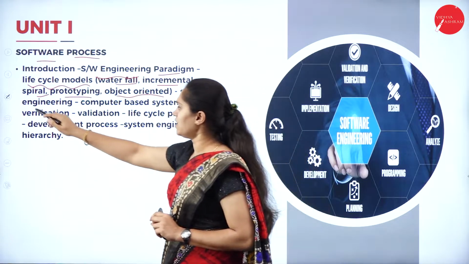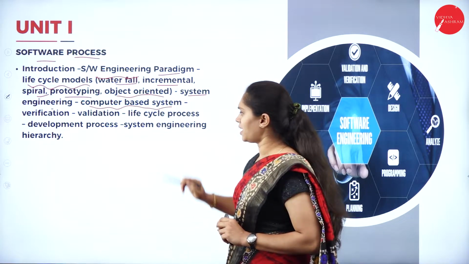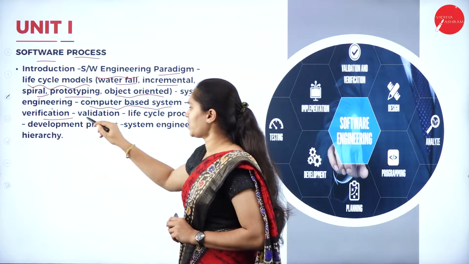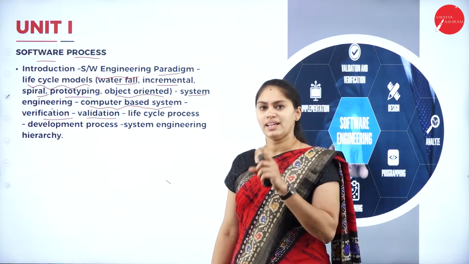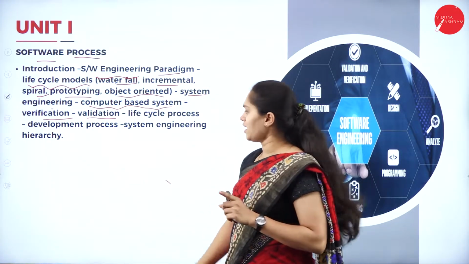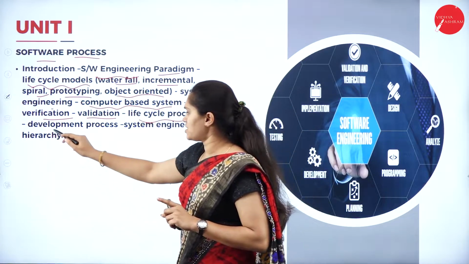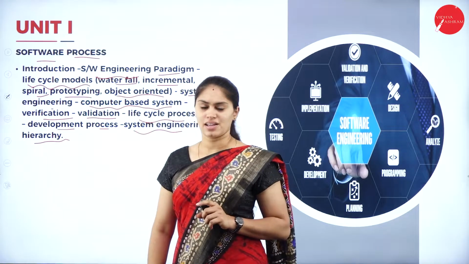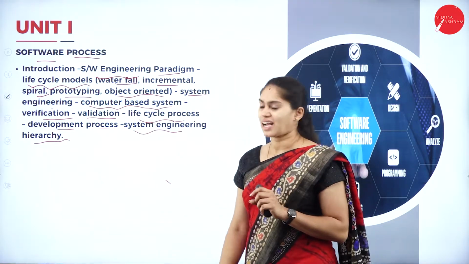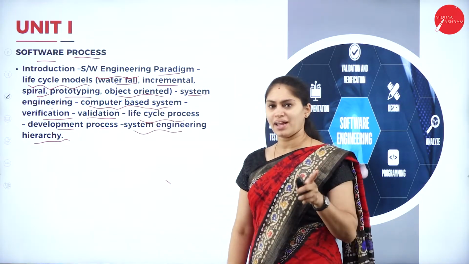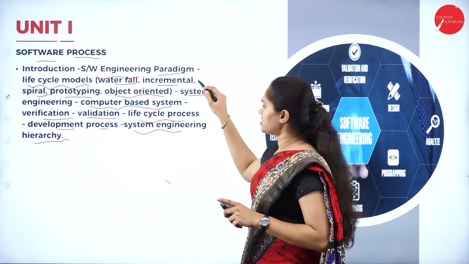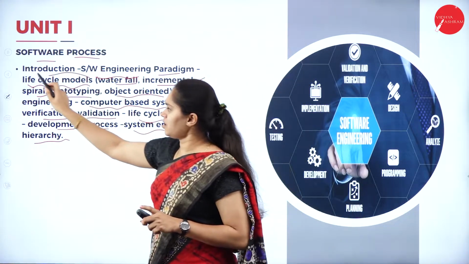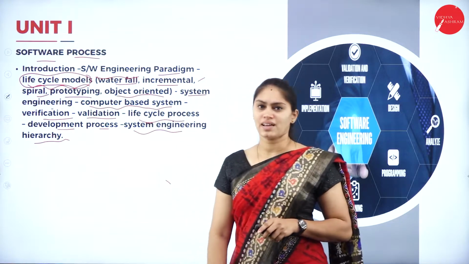Along with that, we have software engineering, computer based system, verification and validation, which is like testing and checking, and also life cycle process, development process, and then system engineering hierarchy. That is the complete portion of unit 1. So mainly, as I told, we will be concentrating on the life cycle model or software life cycle model.